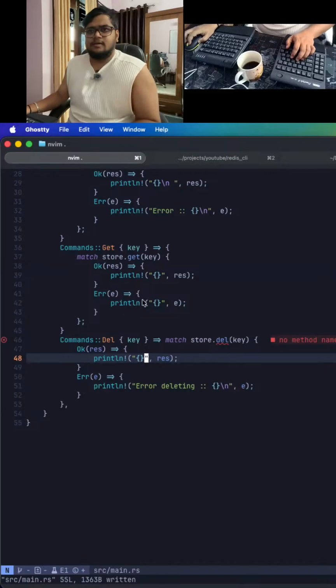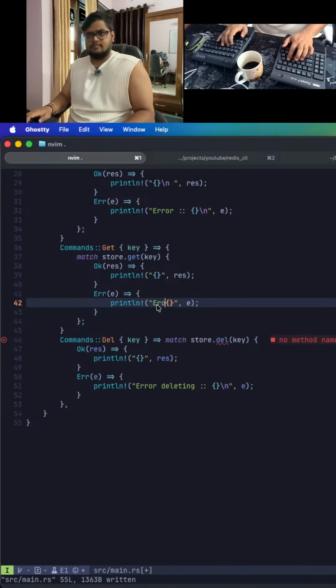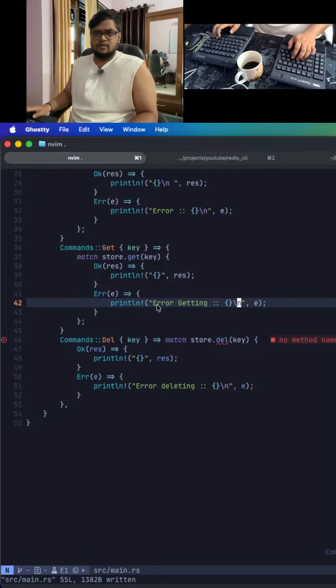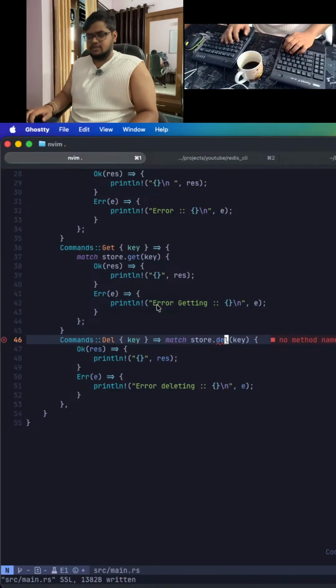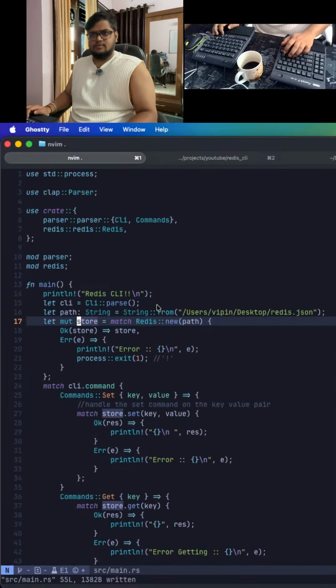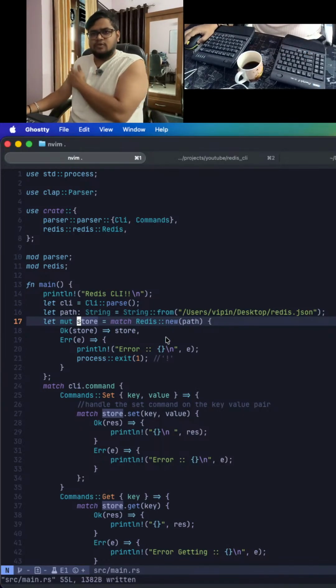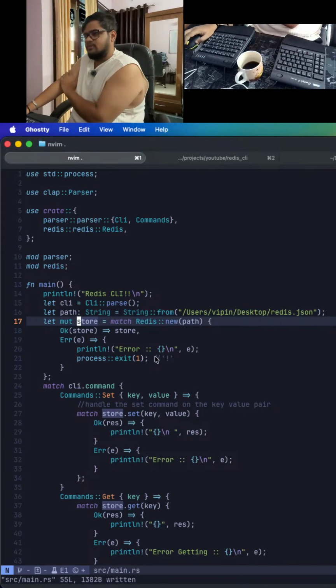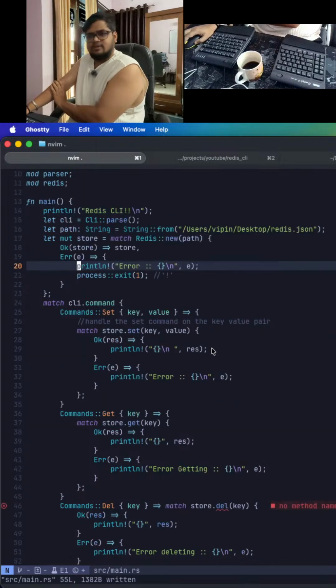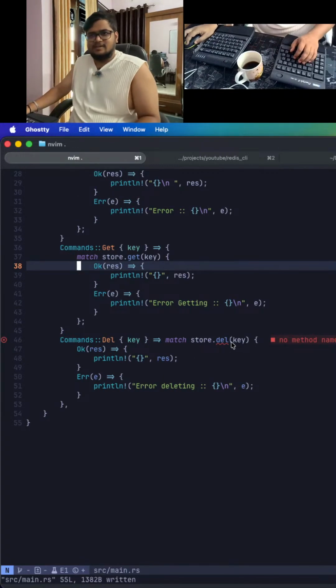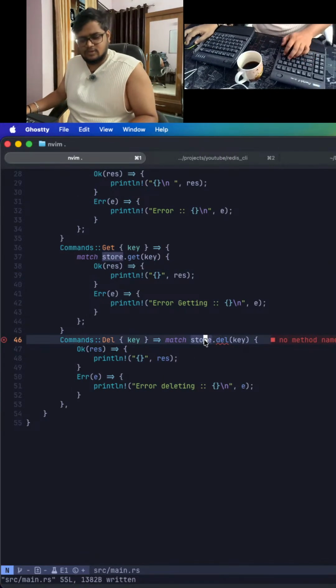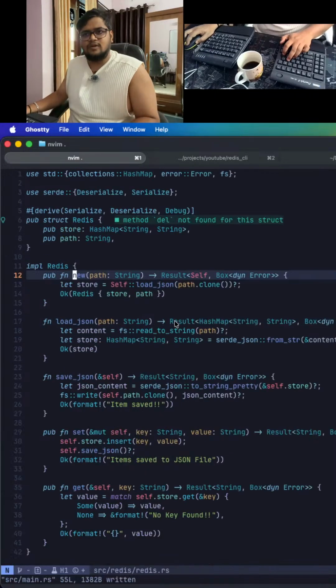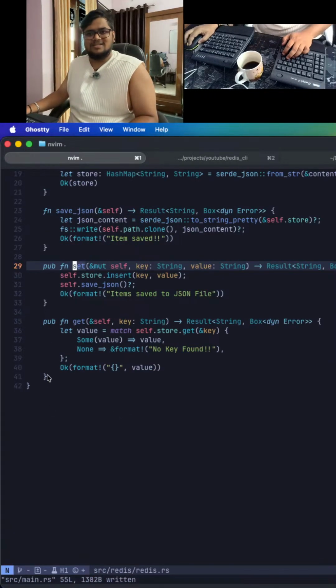Okay, error getting. So let's go and implement delete. Okay, do you want to see the result, or directly want to implement this thing and later on see this? Probably let's implement this. Okay, if I go inside the store over here, I have to implement delete.